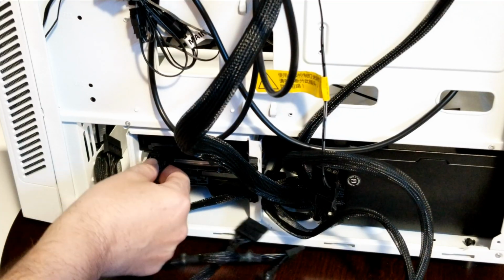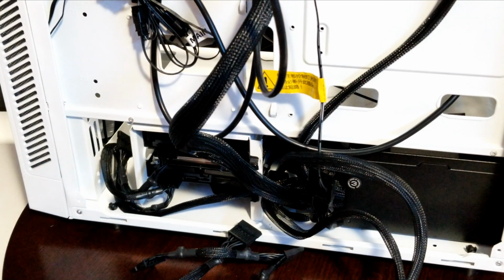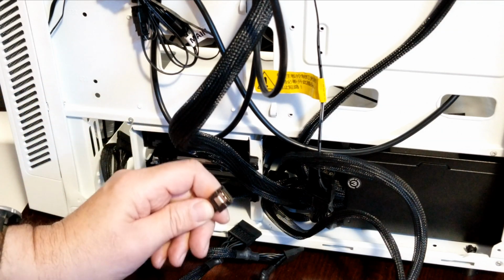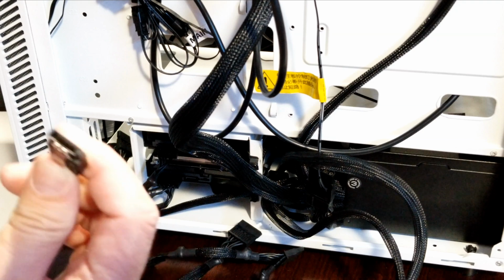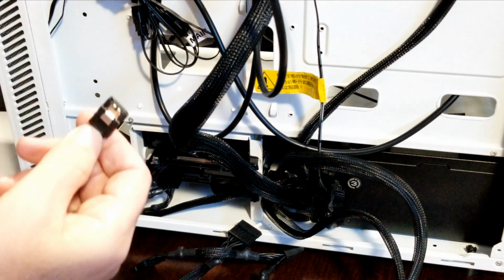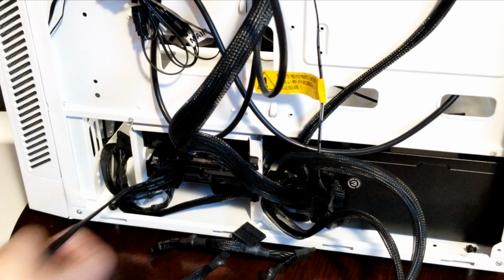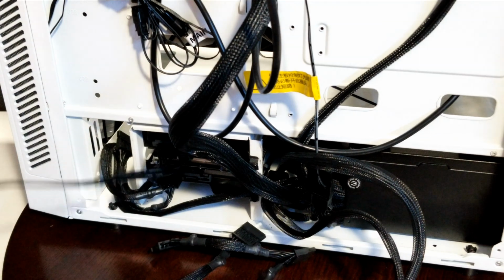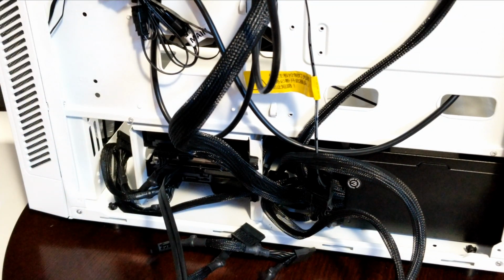So we took our SATA connector, plugged it in here, plugged the other one in here, and just tucked the cables in here. Now that's the SATA for power. That's the other SATA cable. They're basically the same thing, but you think they'd have changed it, whatever. So you look for the L shape, look for it in there, plug this in here, click, and then you're just going to feed this up. That's going to go into the SATA on the motherboard. You're going to rinse and repeat twice, and one more for the SSD.